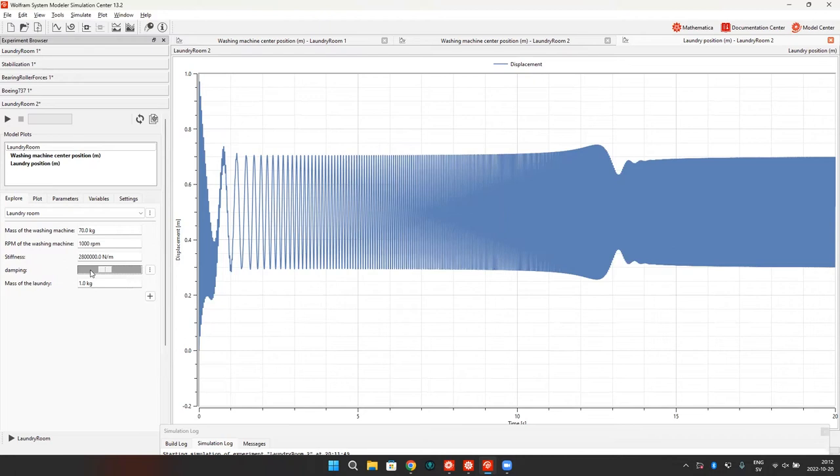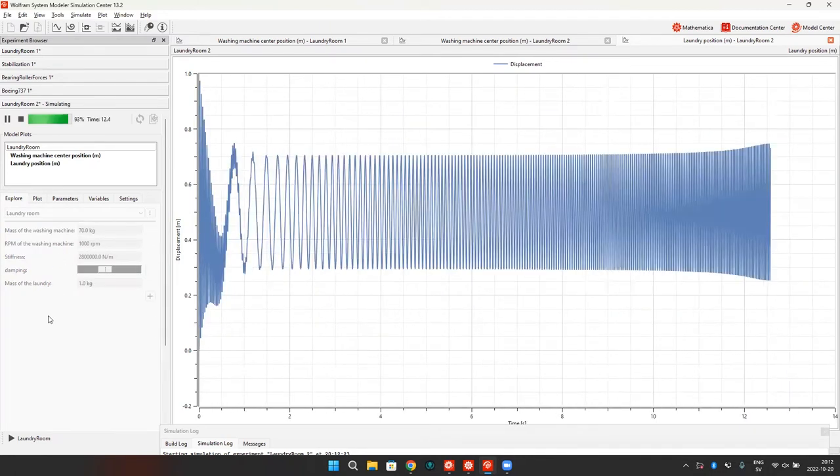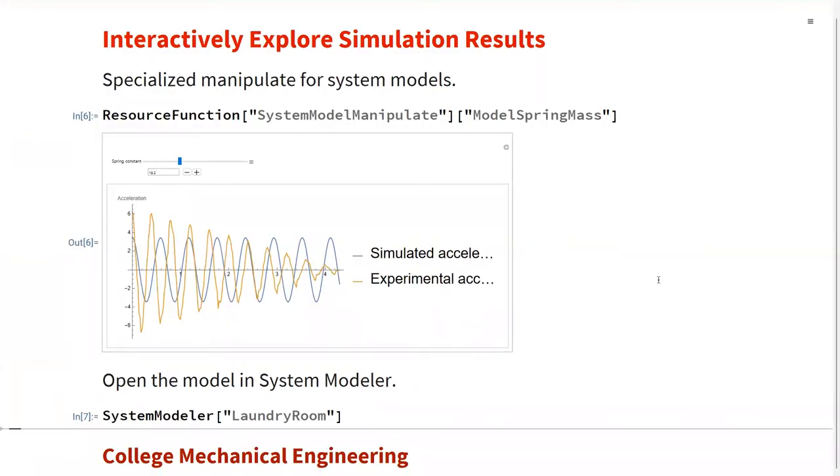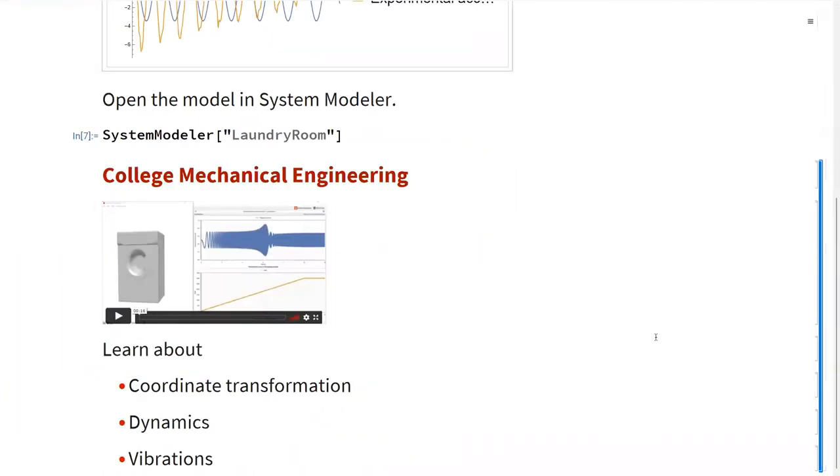And again, you can create several of these and connect them to a list of different plots and so on, which when you deliver your model to a colleague or to an end user, it's much easier for them to understand what you want them to do and how to experiment with it. And what I showed there quickly was also part of the College Mechanical Engineering Library that is coming out tomorrow, perhaps today. I don't know exactly. It's in the queue. And it's used for teaching coordinate transformations, dynamics, and vibrations.